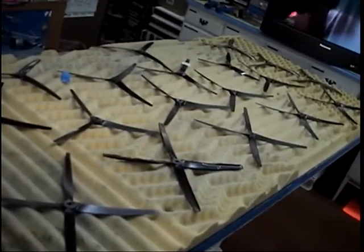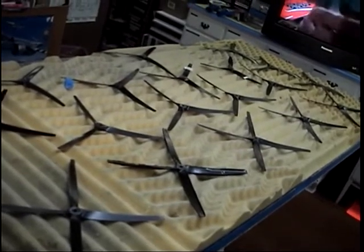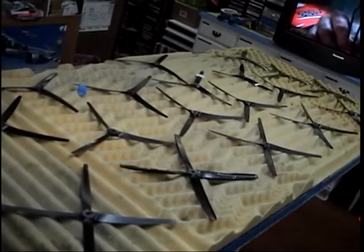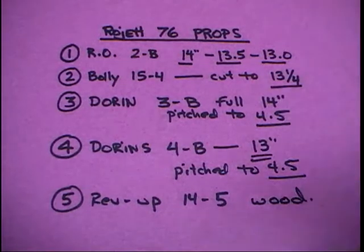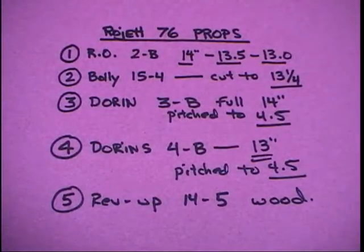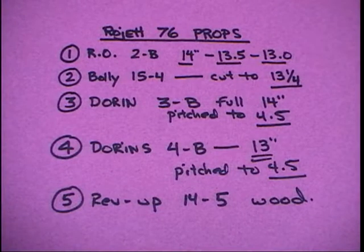In fact, what I want to do is put a little bit of a real quick summary of what we've learned so far this summer. I just thought I'd do a quick summary of the five real dominant props that we've tested this summer and some of the results that we've had. Because the first thing most people that have bought a Rojet 76 need is a prop. Buddy Weeder, among others, in the beginning needed to know which props are going to be the ones to buy and which are the ones that are going to evolve out.